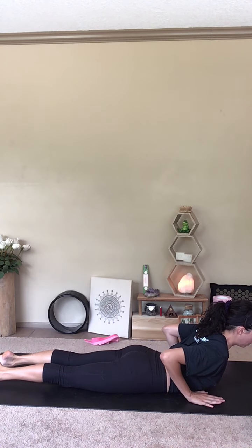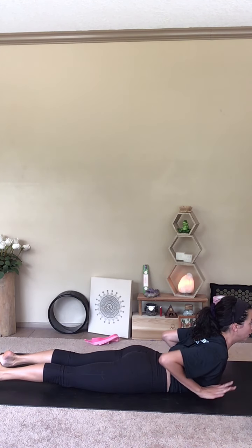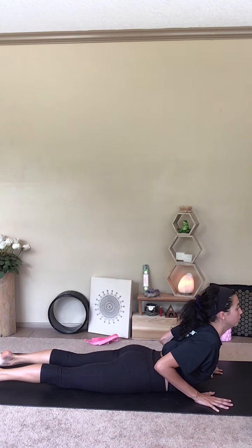So fingers can line up with the chest here, elbows in towards the spine. Maybe see if you can hover the hands in your Cobra. If not, just press into the mat. Maybe come up a little higher. And then exhale, release. Left cheek's gonna come to the mat.